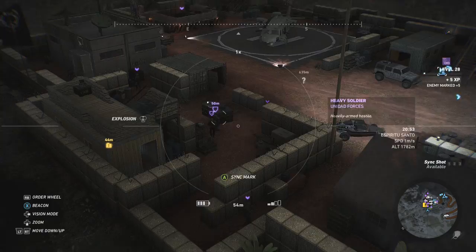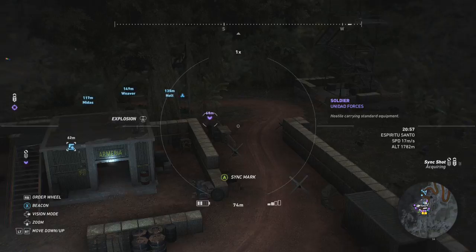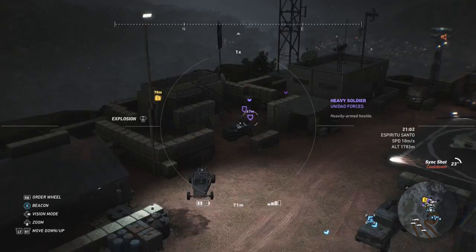Alright, let's see what we can do next. Whoa, guy's got an 80. Target marked. Say the word, boss. Tango down. See how we're living in Bolivia now. Okay, so we have 2 in there next. Let's see how we do.